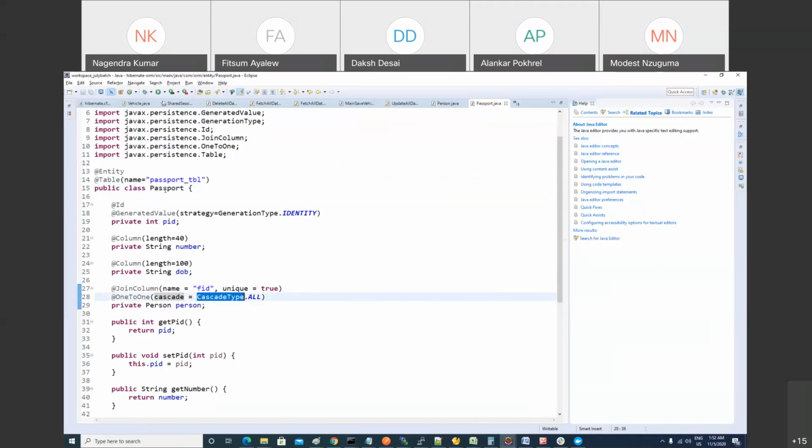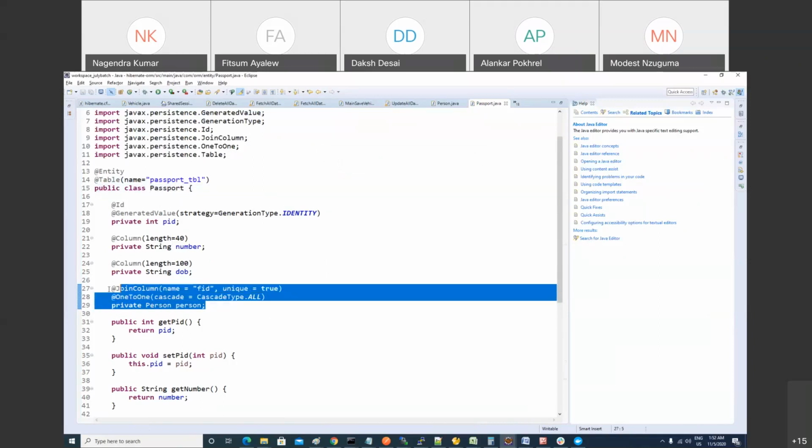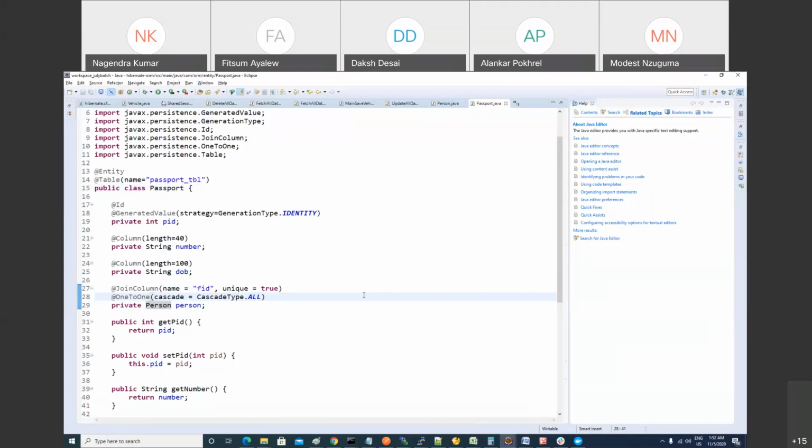I am saving passport, you say, hey, you cannot save passport. First of all, go and save person. And this person will generate the primary key, and that primary key will be inserted here as a foreign key. I have done with everything. Anybody have any question regarding this? So cascade just makes sure to create the person first and get the key. Exactly. That's true.